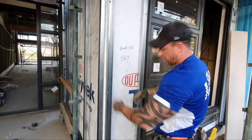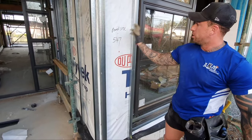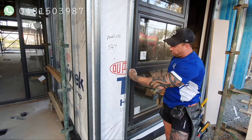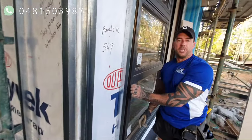And on this one we're using a 45, I think it's a 45 mil top hat on reverse, screwed to the studs. What we do is we get the 45, that way it gets the panel out past the window, just enough to give it a bit of meat on the sides.